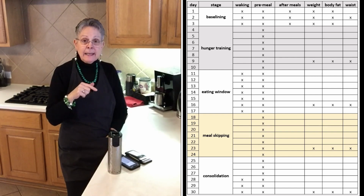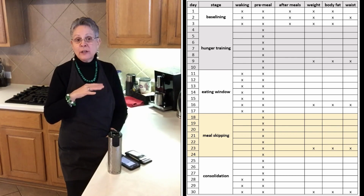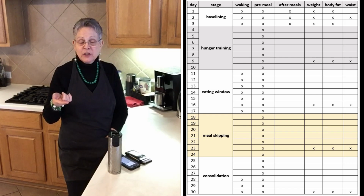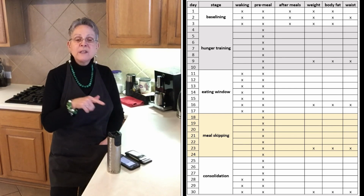Today is day 10 of the 30-day challenge, and that means that today is the last day called hunger training. Tomorrow, day 11, we switch into learning about the eating window. Never during this challenge will we have long fasting times. The point of this challenge is to teach people to do the minimum effective dose of fasting, so that we're not fasting a lot, that hopefully people are eating 2 to 3 meals a day, but that they're having an eating window time. But that's tomorrow's focus. So let me stick to the last day today of the hunger training, day 10.